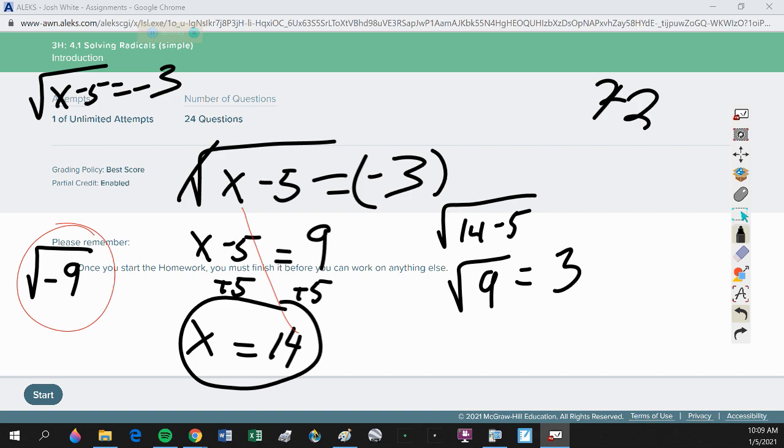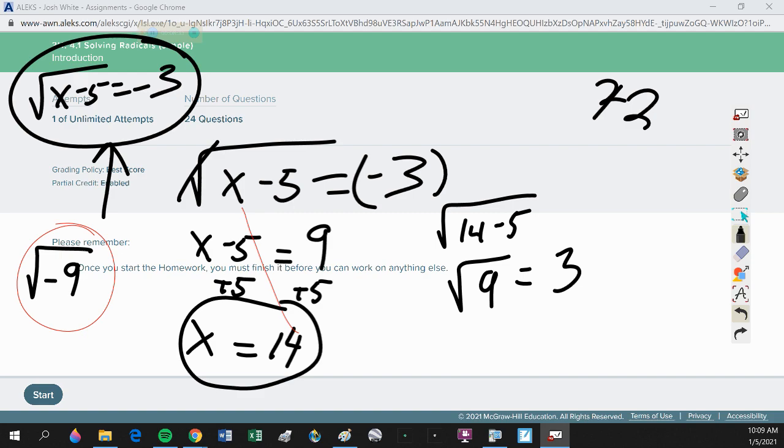So look at this original statement. What number can you take the square root of and get a negative? You can't. There is no number that you can take the square root of and get a negative number. The number has to be positive, 0, or imaginary, but we're not going to worry about imaginary. Okay? So, right there, I should be able to look at that statement and say, no solution. There is no way to answer that question.